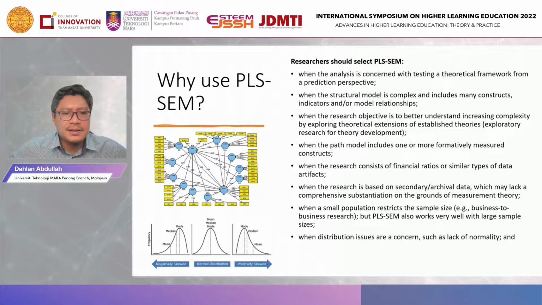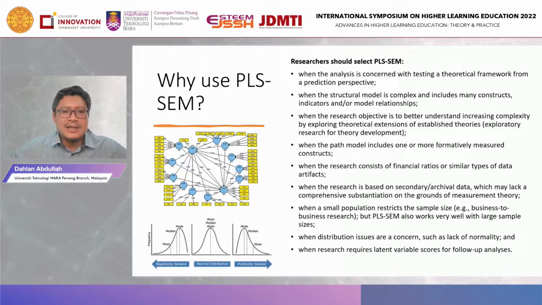And then when the distribution, this is also one of the main reasons or justifications for why people use Smart PLS, because sometimes ideally we need normally distributed data, but in practice sometimes it may not happen. So if our data is not normally distributed, PLS-SEM has no issue on analyzing this kind of data.